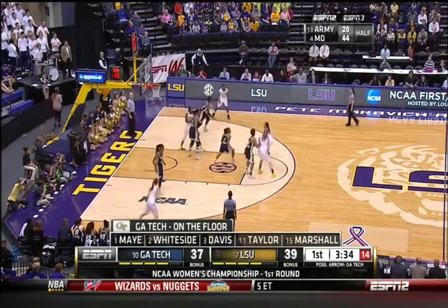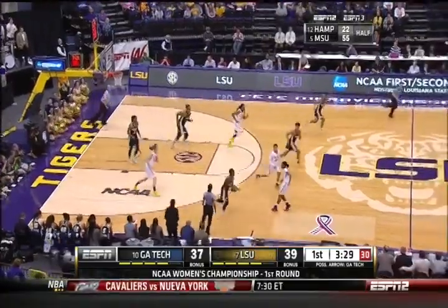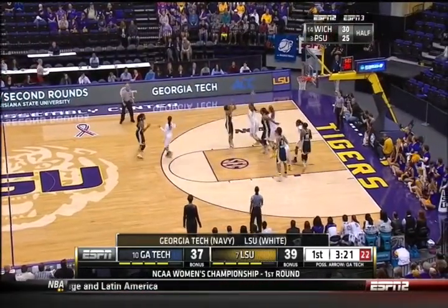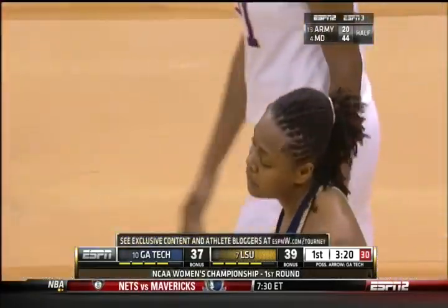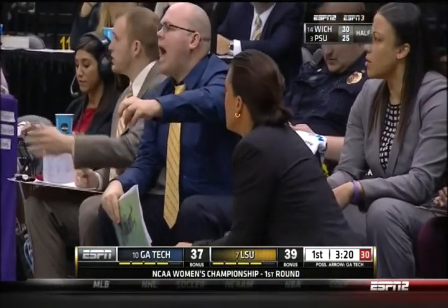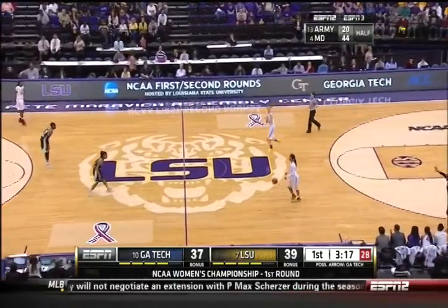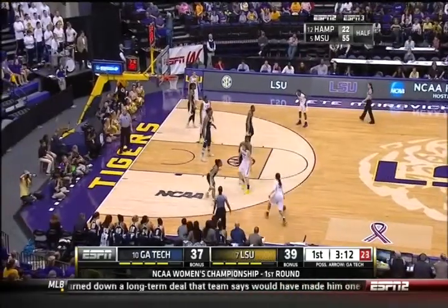I like how Georgia Tech can play different defenses against the opponent, really mixing things up. Marshall drawing a lot of attention, per normal. May with the walk in the lane. A little look of frustration on the face of the senior out of Fort Lauderdale. Well, I know she wishes she had that one back right there, but Dawn May's come in and really given good minutes with Sydney Wallace being out the last few games. She had to come in and play big minutes. Michelle Joseph rewarding her for more playing time now.